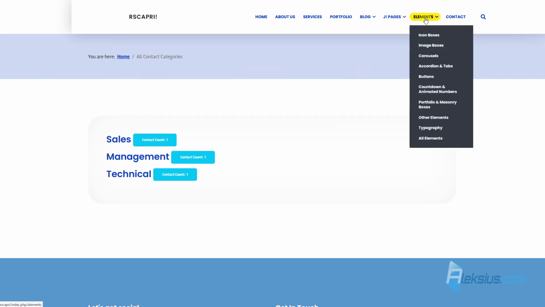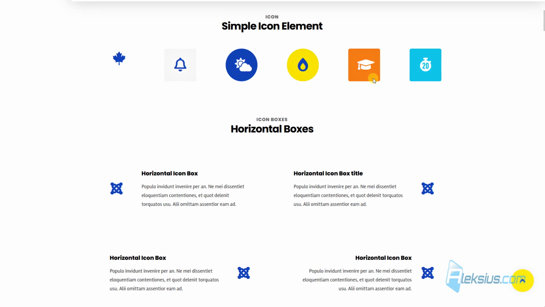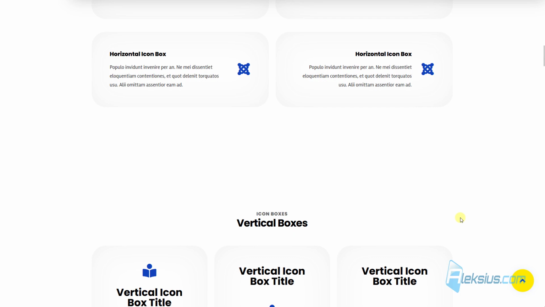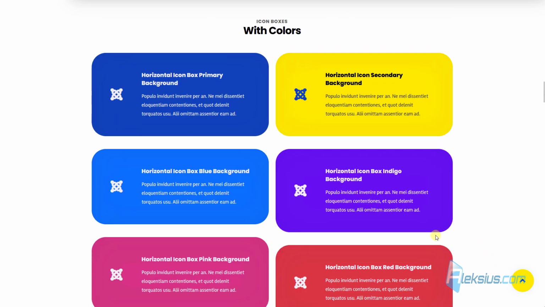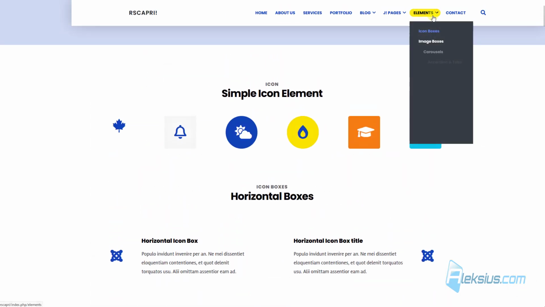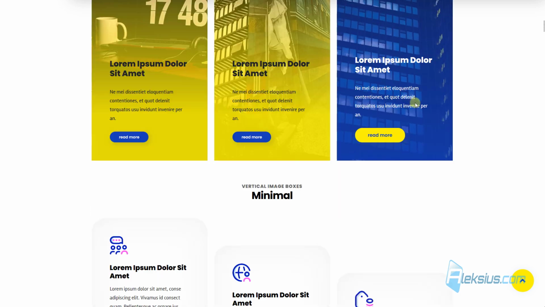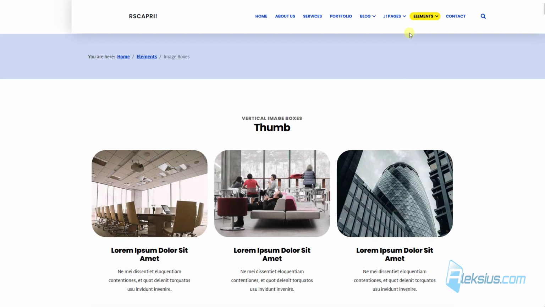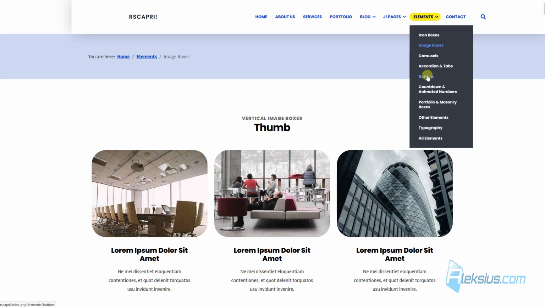Here we can see examples of some elements, for example, icon boxes. You can use them on any page. Image boxes. Buttons.